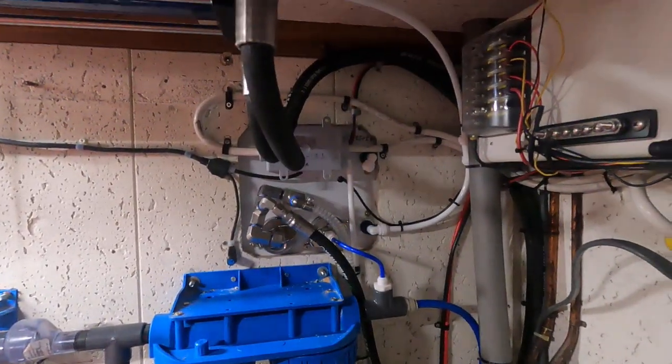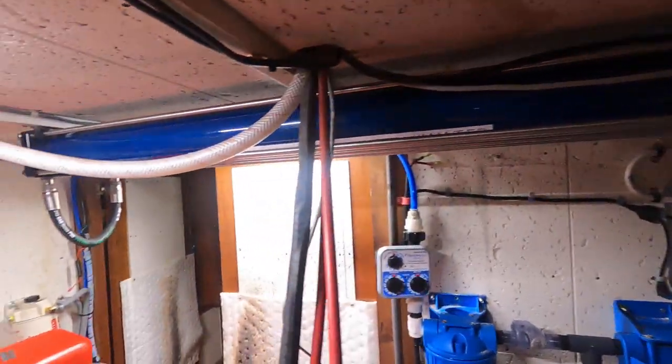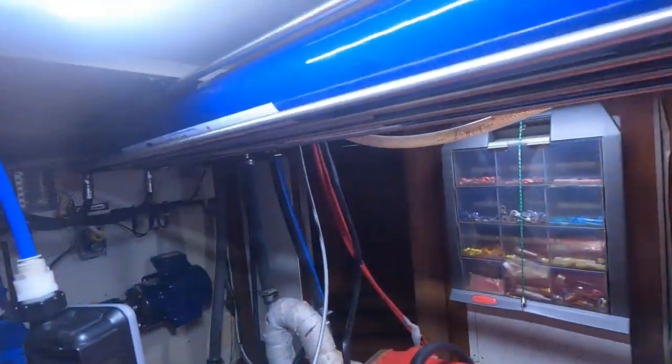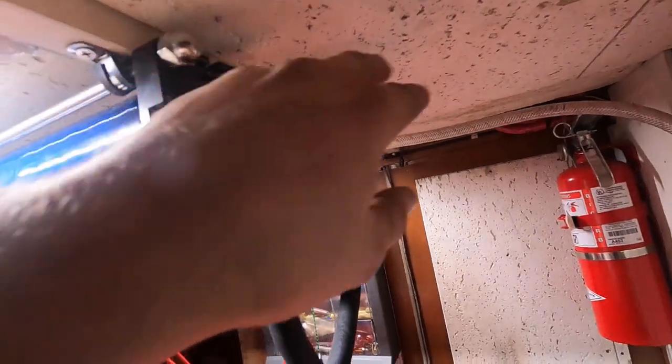Pre-filters, panels all in, big old high pressure pump. I got these guys in here. You can see the high pressure line there. And we got our panel mounted over here. That little guy is pretty slick. And over here, you can see the high pressure will be the salt water going through. This will be the fresh water going through from one main membrane to the other.